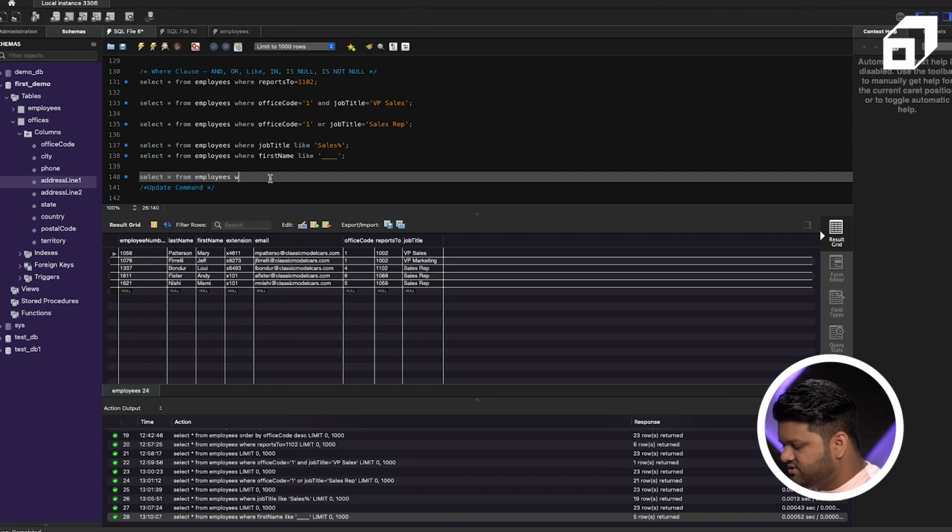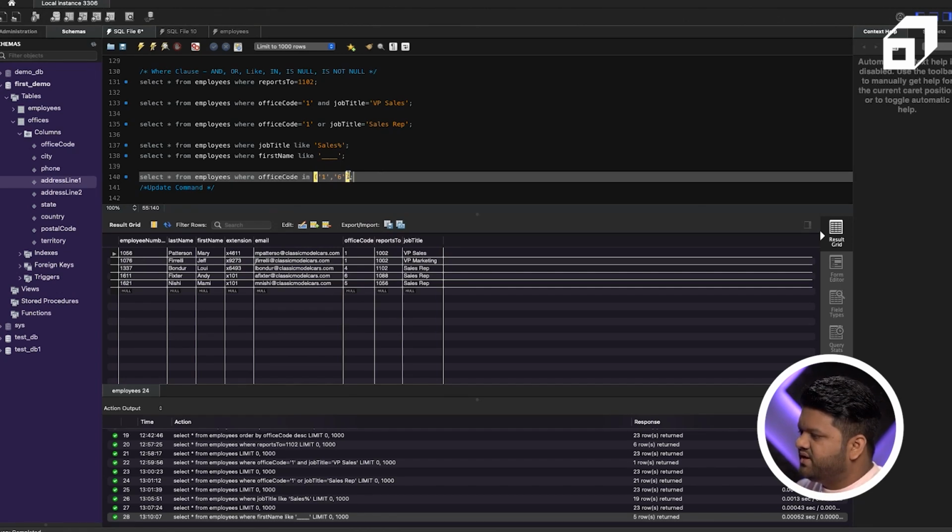So how can we write this query? Where office code in 1 comma, I have also mentioned 6. Now you can see this will be acting like a lookup query.